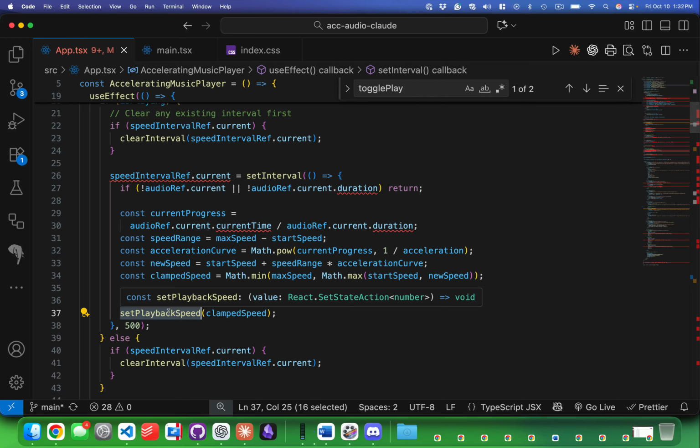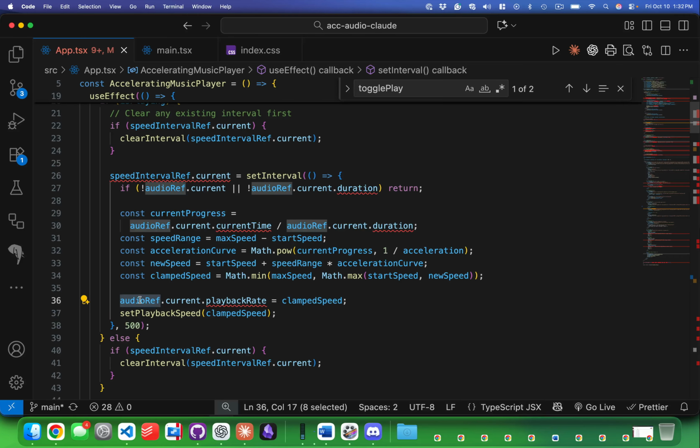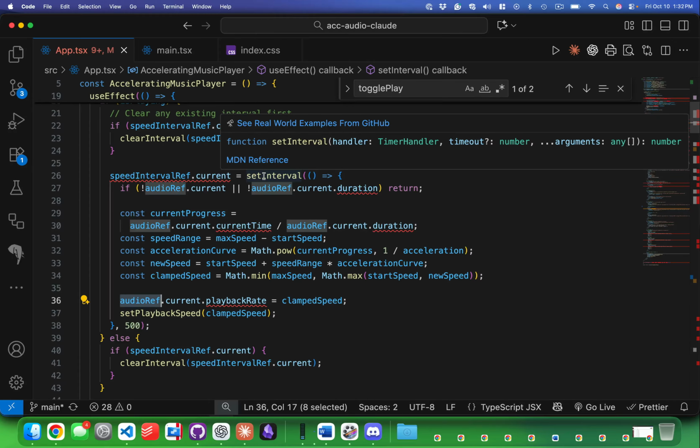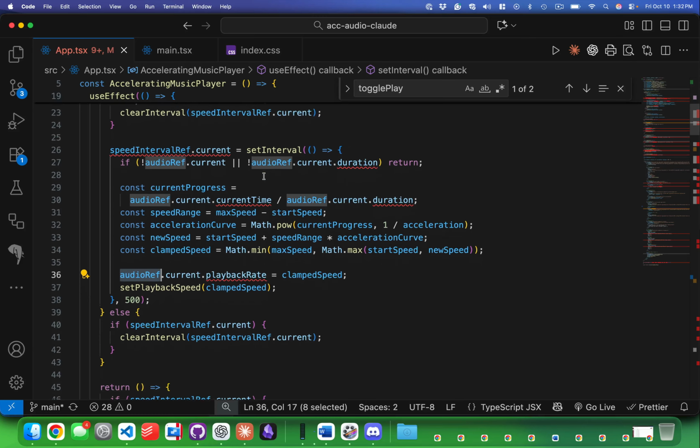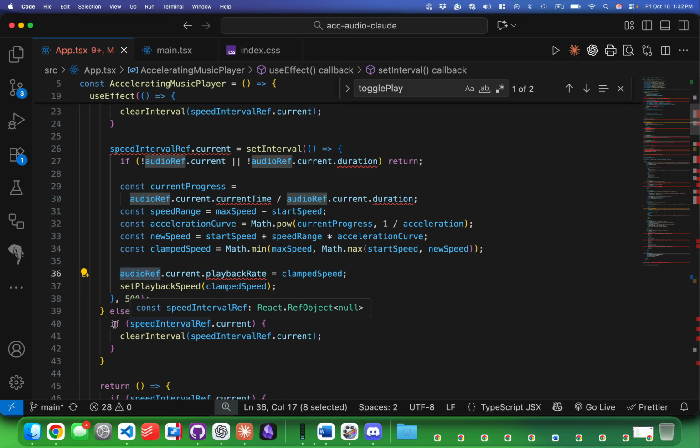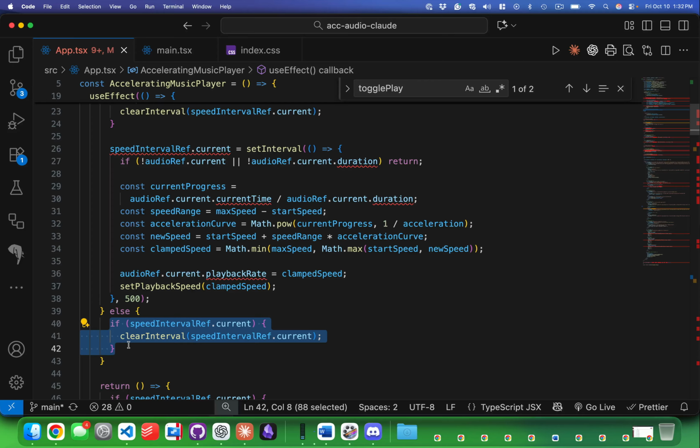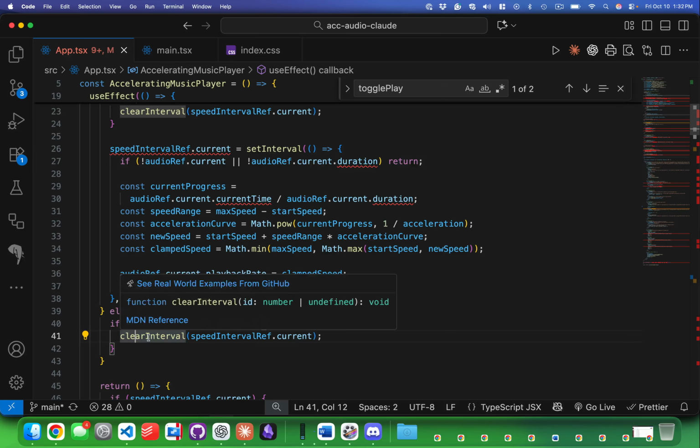This is setting it on the audio object, so the audio object actually starts getting faster. But then since we show it, we need to update the state so it shows in the state. So this is going to happen every 500 milliseconds. You with me? And I believe when you do setInterval, it automatically happens every 500 milliseconds. If you want to cancel it, you can do that, you can cancel it by clearing the interval.